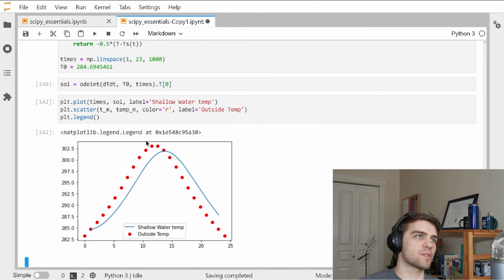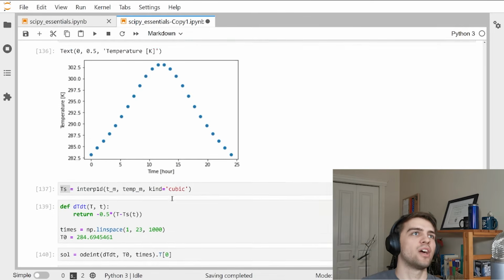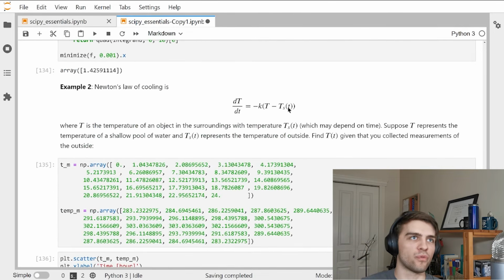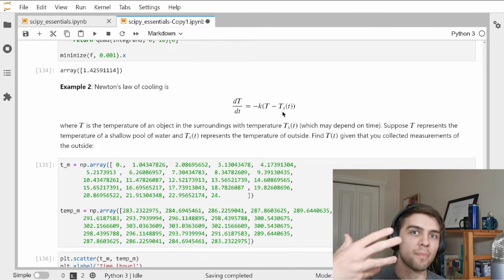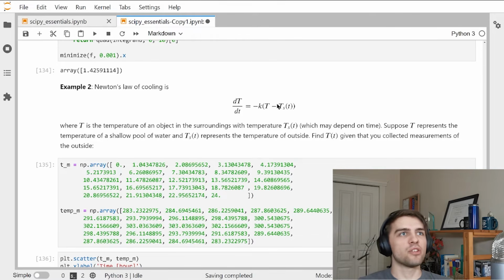And so although the hottest part of the day might be at noon, the lake has a bit of a time lag, and then the hottest part will be maybe 2 or 3 o'clock for the heating there, and then it slowly cools off. This is an example of where you collect data and use it to get information on a function that shows up in a differential equation. Then using interpolation, you can solve the differential equation.